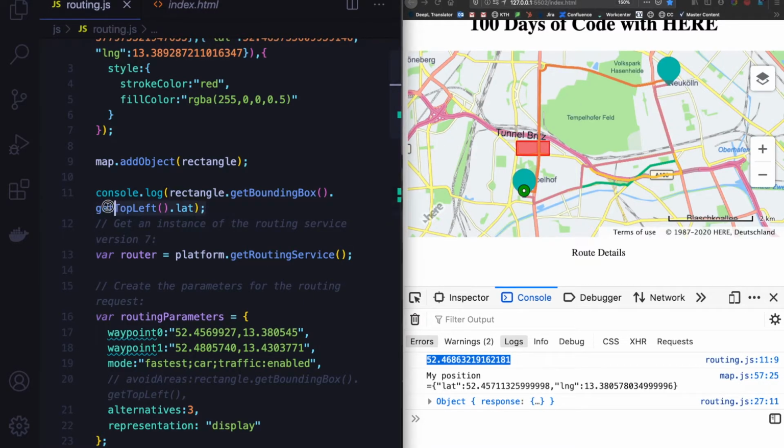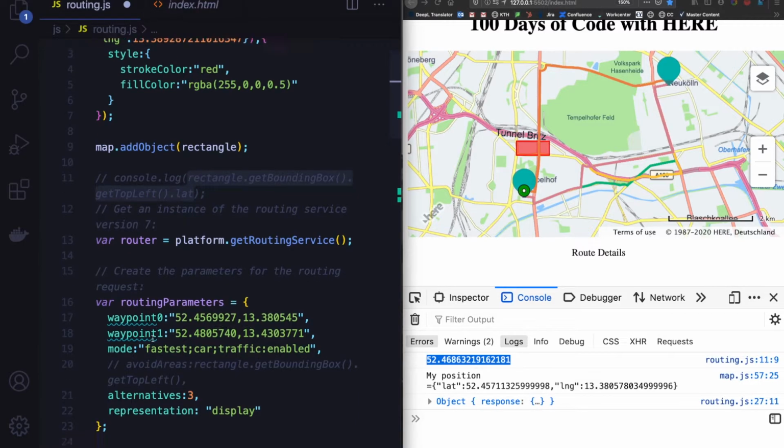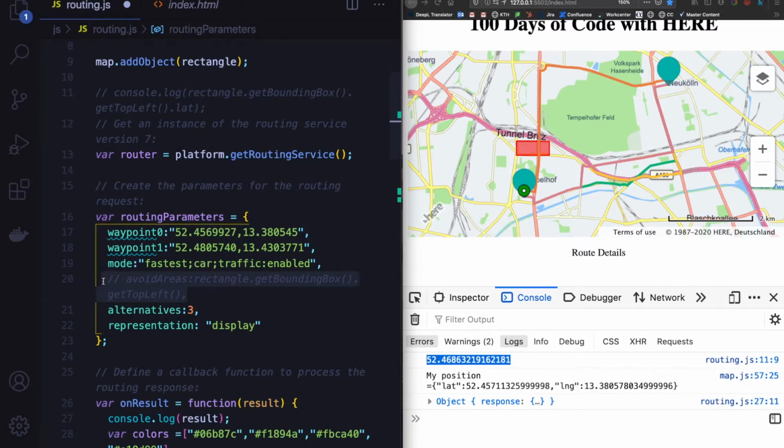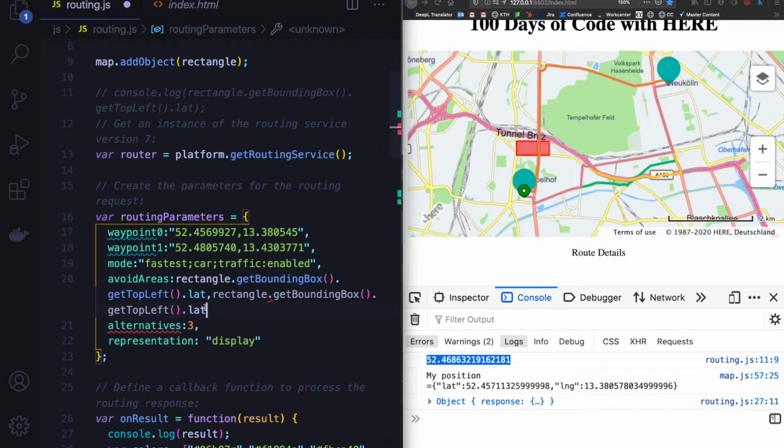So what we want is the top left latitude and top left longitude. So I'm going to copy this. Let's uncomment this. You want the top left latitude, with the comma, you want the top left longitude.